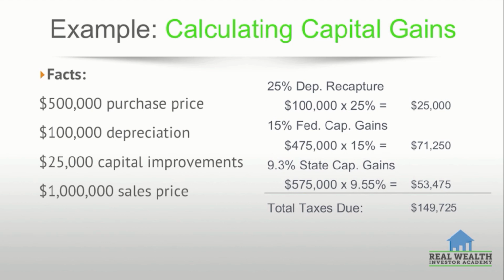Well, wouldn't it be nice to be able to keep that? You're going to be able to do that by doing that 1031 exchange, or exchanging into other properties. And this is how that works. You're going to save 29% in taxes by doing that exchange. Now, that's an exchange on a rental property into rental properties, is this example.